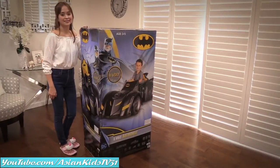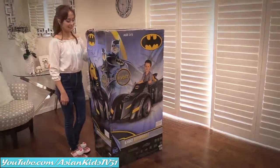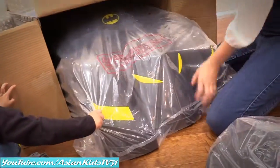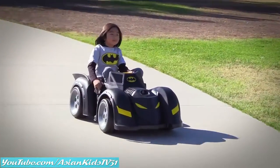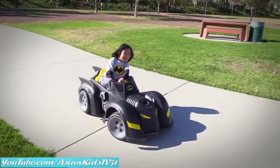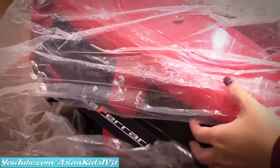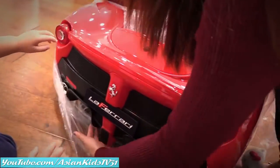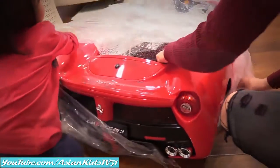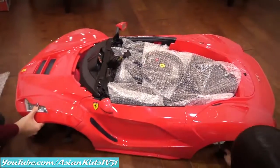Okay, mommy, 1, 2, and cheese. Okay, got it. Here we go, boy Marksland. Ultimate driving skills. There you go, mommy. LaFerrari supercar. Wow, it looks so amazing, Marksland. Wow, nice paint.